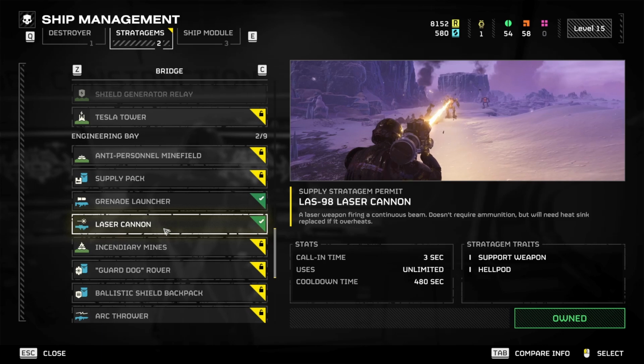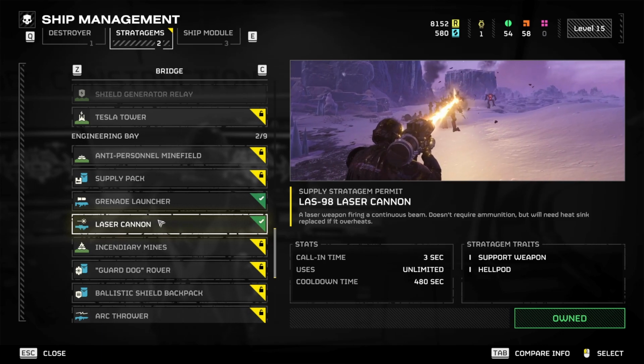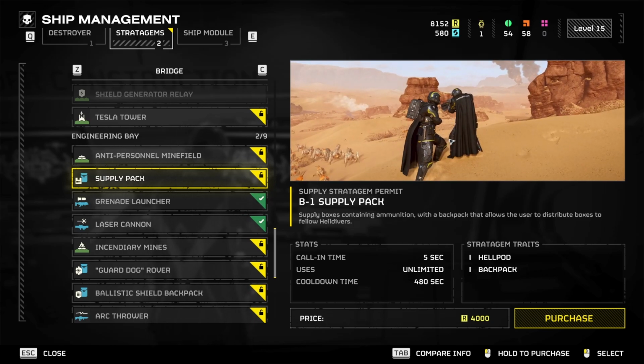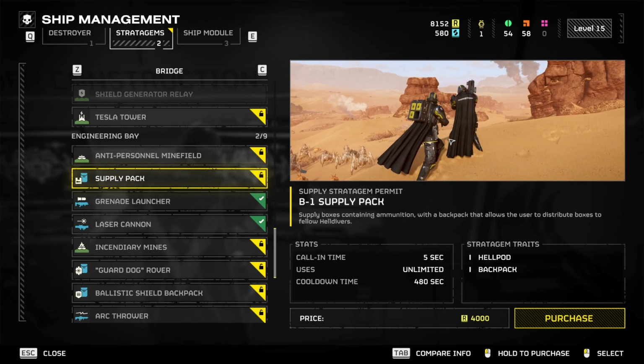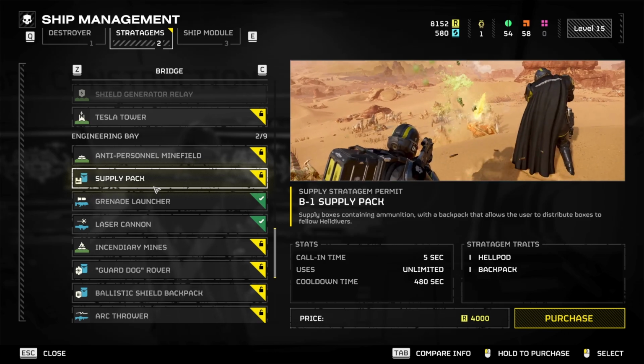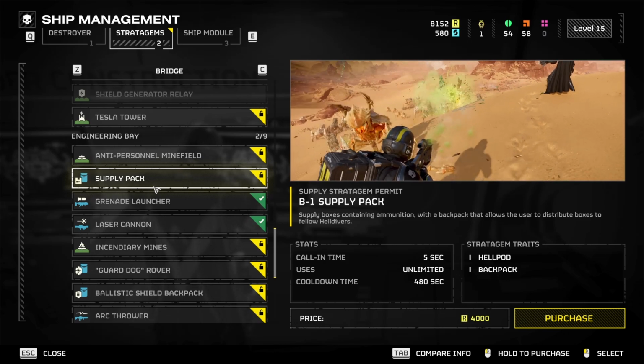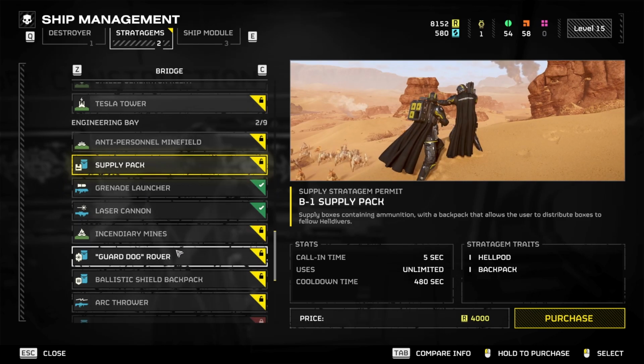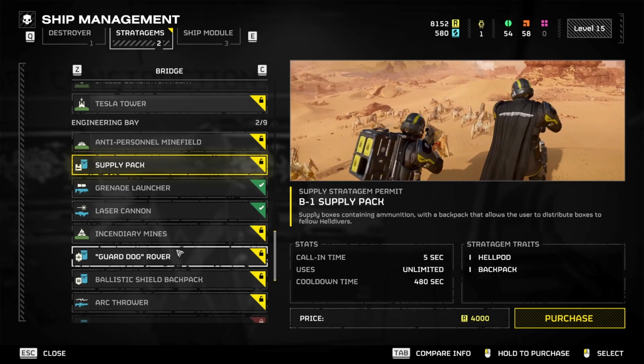So here we've got the laser cannon. Don't buy the laser cannon. It's not worth it. Don't buy the laser cannon. Supply packs for giving your allies ammunition. Very, very useful because ammunition is very limited. And we'll get on to more about the ammunition economy as we look into an actual mission itself.